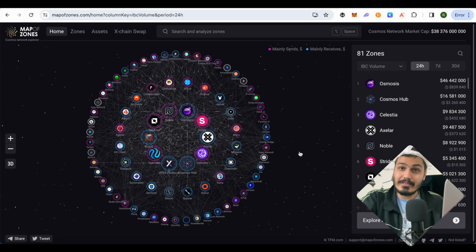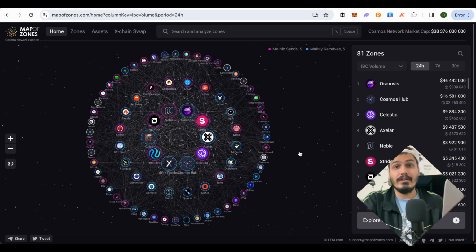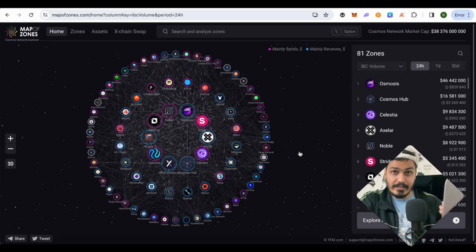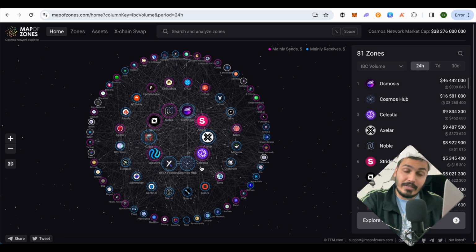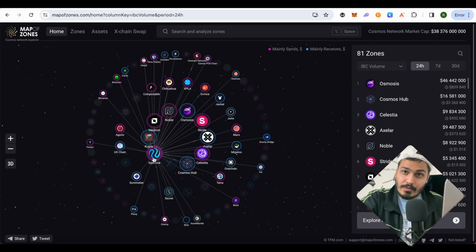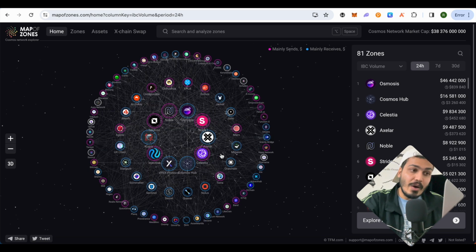Now, in order to participate in these airdrops, you need different wallets, and you can do the required tasks to get eligible for a particular airdrop. Suppose you want to participate in a Cosmos ecosystem airdrop for Injective, then you need to have Injective. That's why the price pumps are there in Injective, because people are purchasing Injective to get the airdrops. So let's see how we can do it.